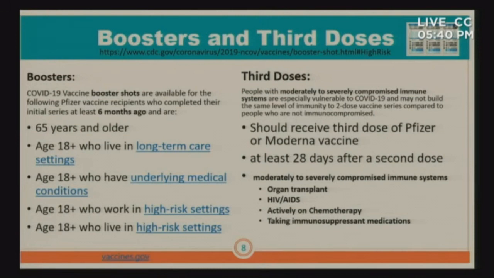But what happens is that sometimes, because it's the same vaccine, it's the same bottle of medicine that you're going to get, the same shot, but if you ask for the wrong thing, let's say you had Moderna and you walk into the Publix and you say, hey, I want my booster for Moderna, they're going to say, I'm sorry, that's not available yet. And they're right. But if you say, I want my third shot from Moderna because I'm immunocompromised, then you will get your shot.